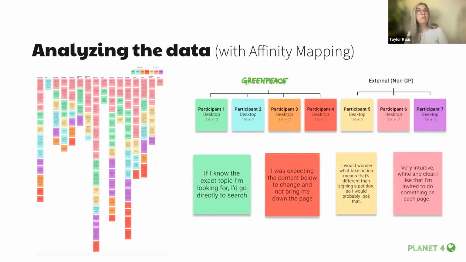So for example, maybe you start grouping things like homepage. So every time that somebody mentions something related to the homepage or an action or behavior they did on the homepage, you can group it there. But then you can go through a second round and maybe you start noticing that there is a navigation issue that's present on the homepage, but you're also noticing that on several pages. And now you've created a new grouping for that. So that's just a little bit of the process, very high level, of what we did with affinity mapping. And it's a really useful tool. It's a really good visualization of the tests as well. And you can start to really find those insights.